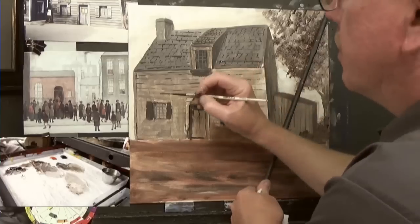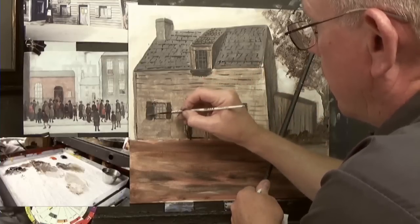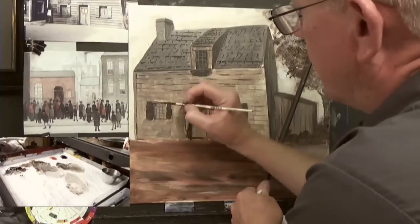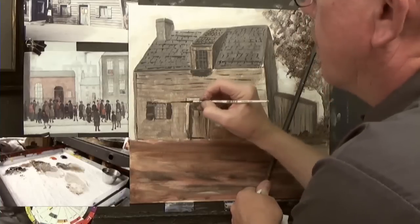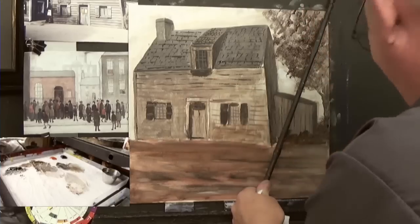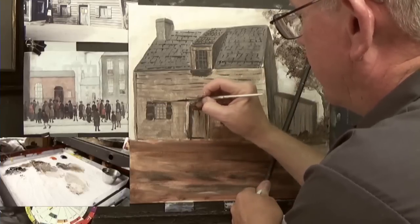Bit of brown now to that mix, maybe a touch of white to that. I just want to make them stand out a bit more. Don't forget acrylics. I do dry lighter, darker. Darker, lighter. I don't know.